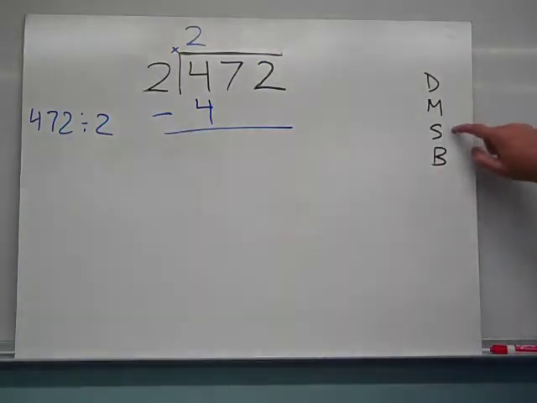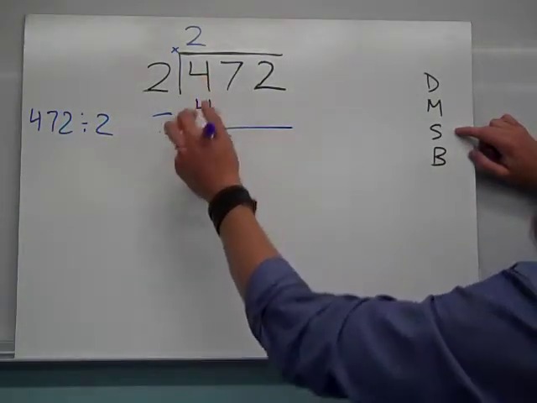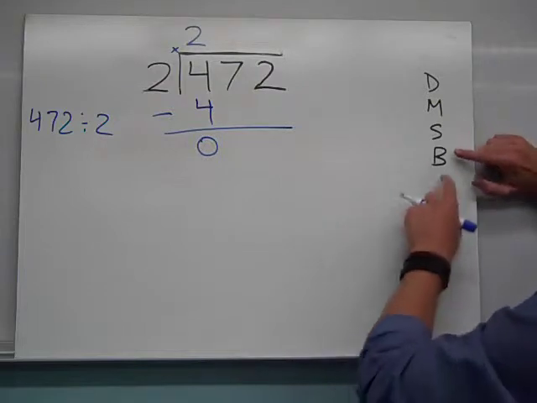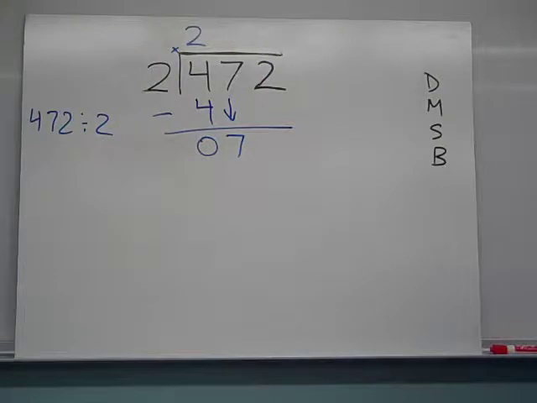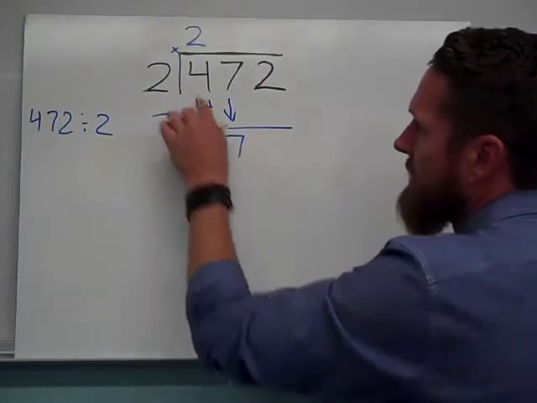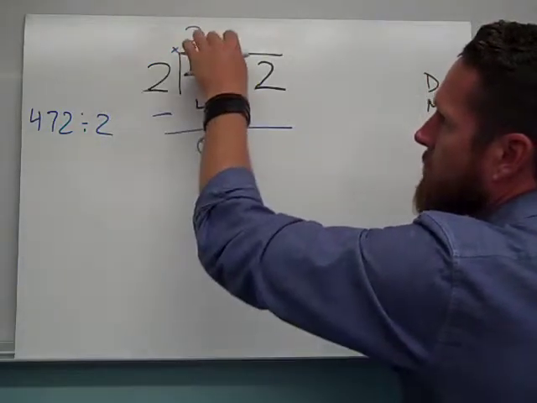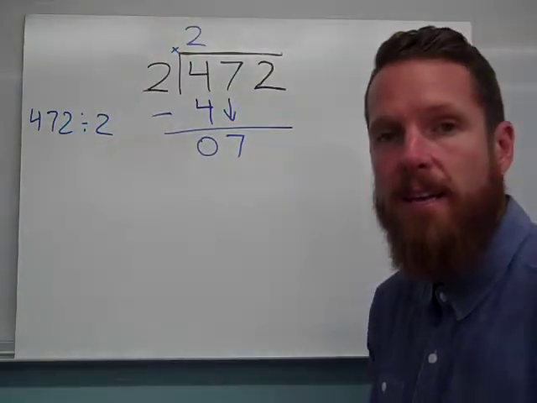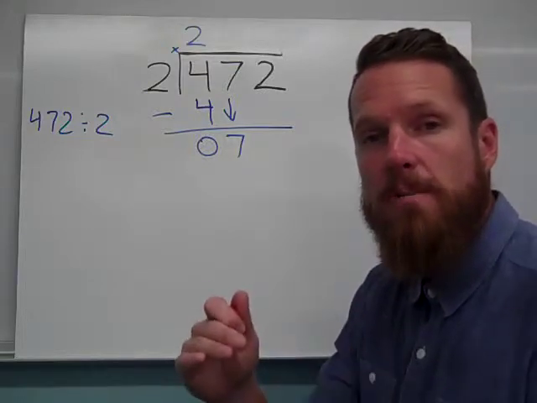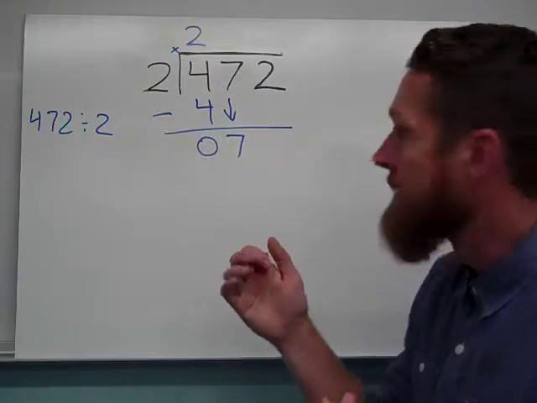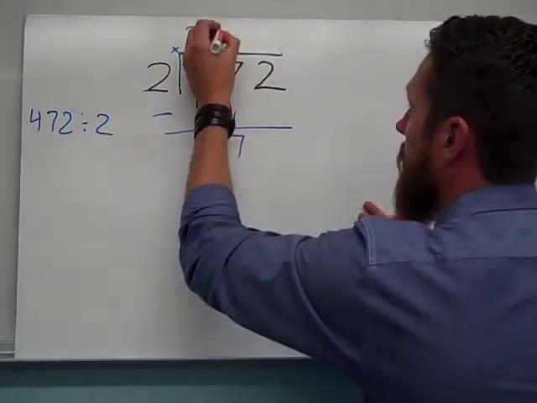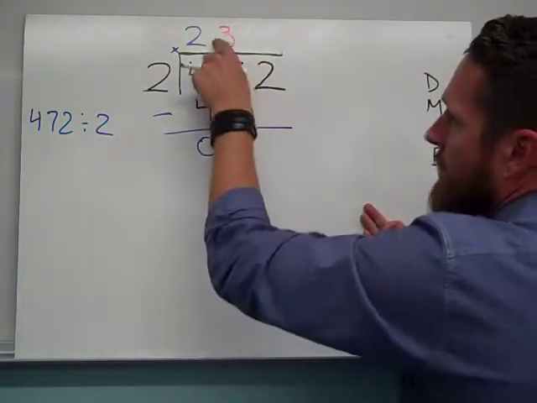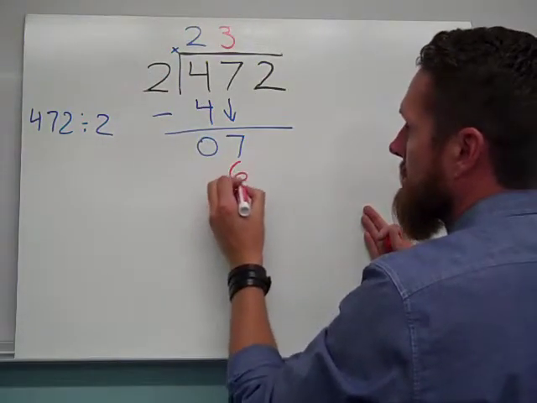Then my next step is to subtract. 4 minus 4 equals 0. My last step on this list is to bring down the 7. Now I start all over again. And I go, 7 divided by 2 equals what? Well, it doesn't go in exactly evenly, so I need to get a number that's just below that. For example, a 6. And I know that 6 divided by 2 would equal 3. All right? Or the next part, multiply. 3 times 2 equals 6.